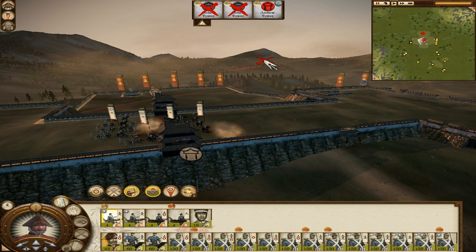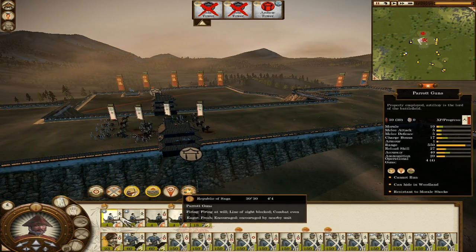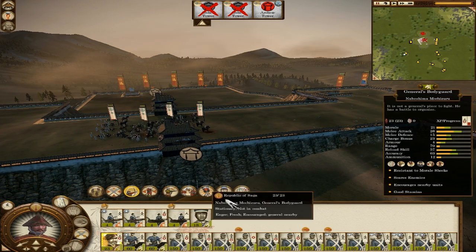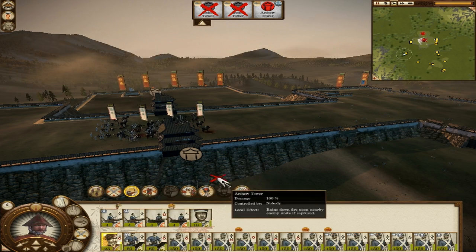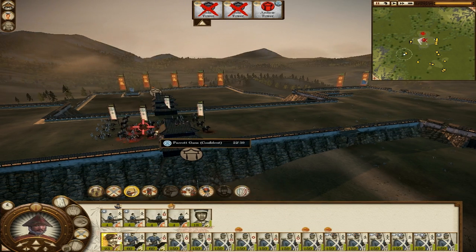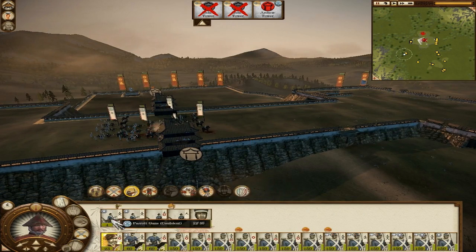Ah, there's been a bit of a turn-up for the books, actually. I got my infantry in place. I just put my guns on auto fire just to see what might happen, and these guns can actually fire. So I'm going to inspire them. Oh, it looks like, oh, great. Just inspired them and they've run out of ammunition.